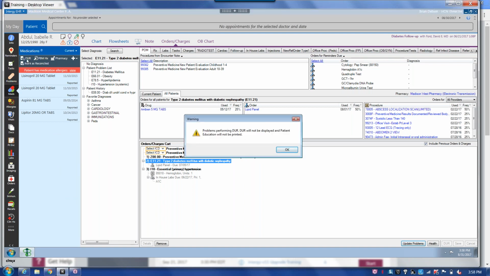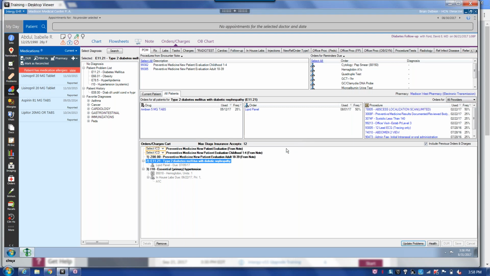So I'm clicking on it here on the left side to show you how it'll force the DUR to run, because you may have added a new allergy for this patient, or the patient now has additional reported medications, and you just want to run the DUR just to make sure there are no critical warnings now that you've not only updated the allergy list, but you updated the medications list, and now what you want to do is you want to run the DUR. So yes, you can run the drug utilization review or drug utilization report from orders and charges, as well as here on the medications list.